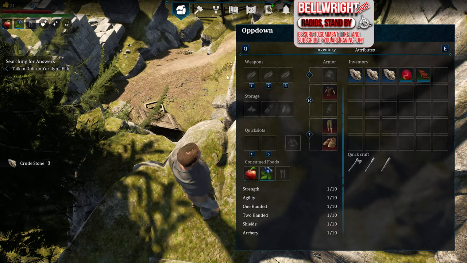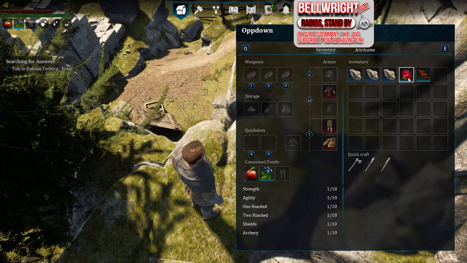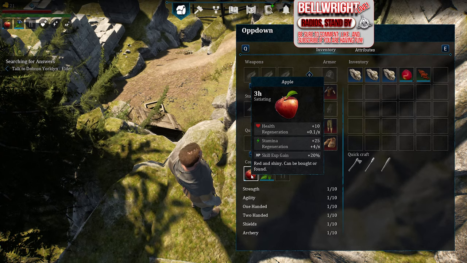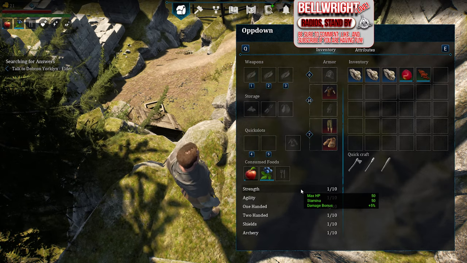Is there a weight limit? What is that? Smoked fish. A radish. It looks like an apple. One of them radish apples. All right, here it comes. I'm in.